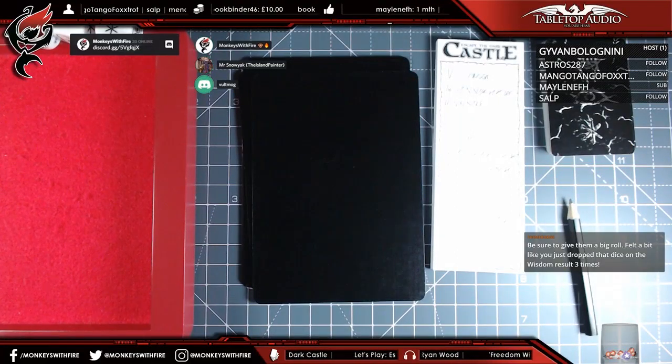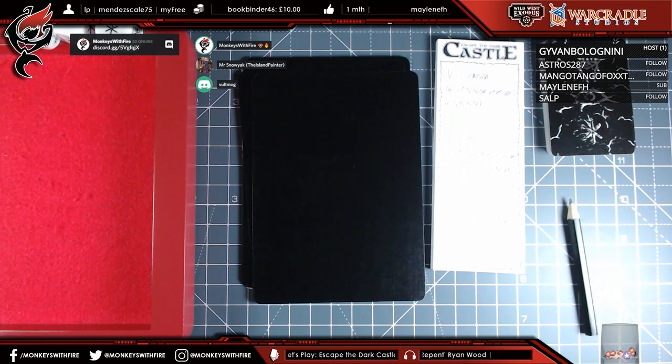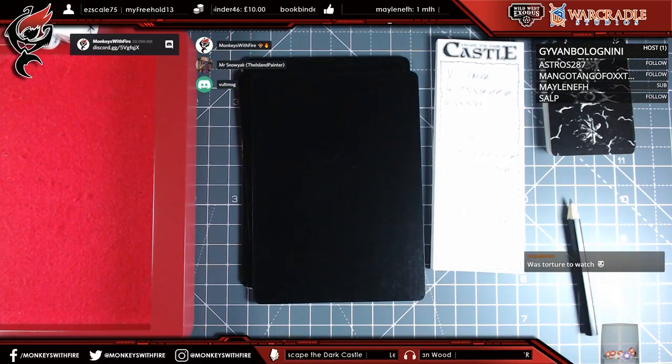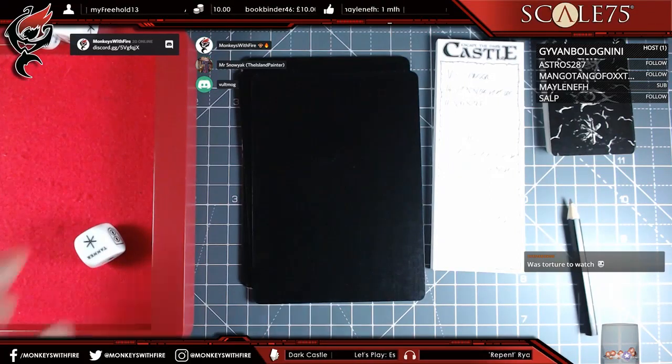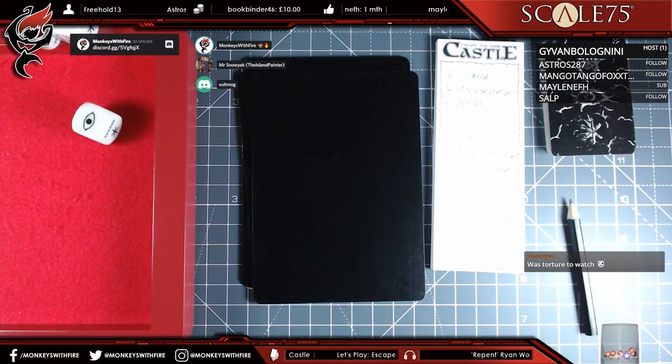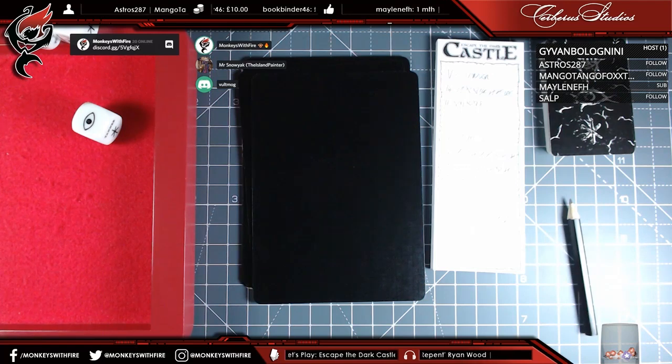Great, okay. I've got lasagna on my keyboard now. Oh, Fiendborn thinks I should re-roll. Go on then. Was torture to watch. Okay. 1, wow, that feels fitting. 2, 3. There you go. Still didn't resolve. But these dice are absolutely weighted towards wisdom. I obviously got the wisdom deck of dice.